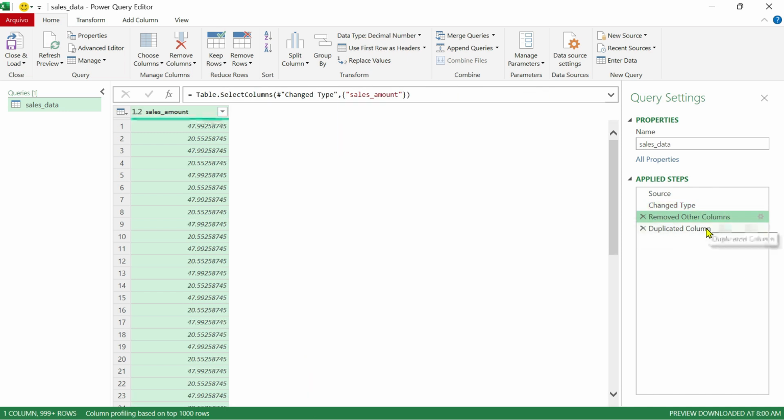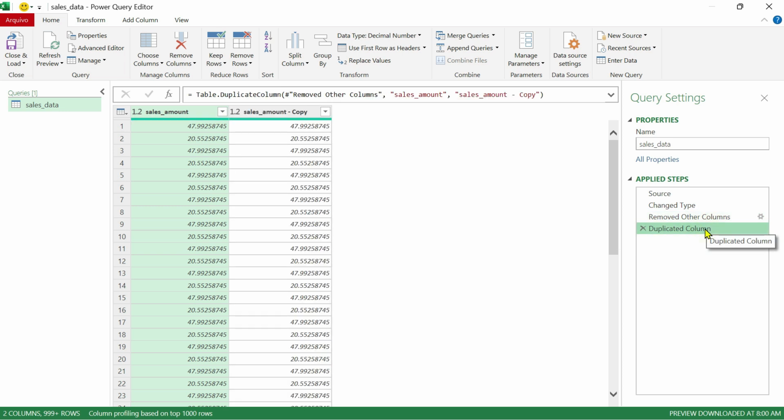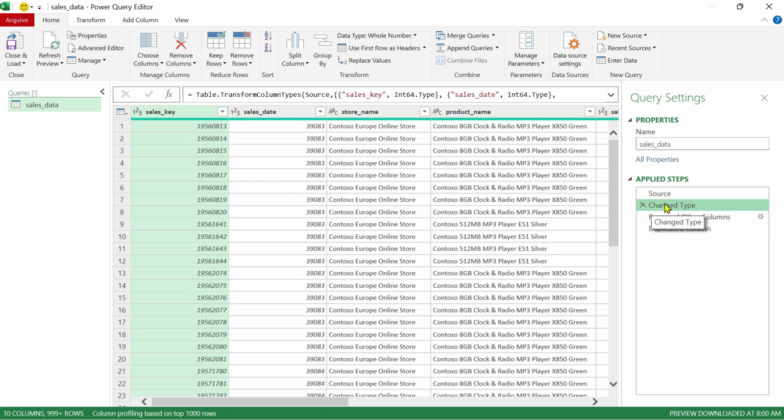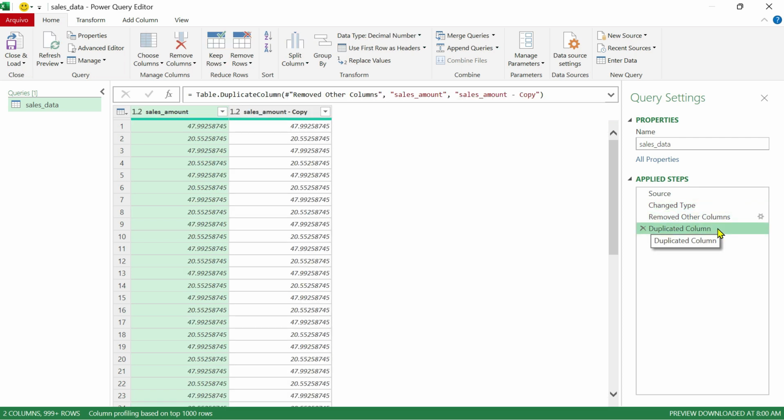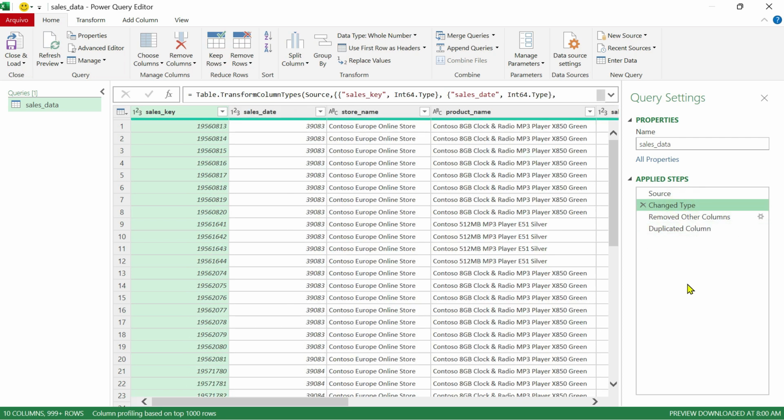So the next steps that used that very same column will return an error because they are looking for a column that you created in this step. But since you removed the step, the column will not be available for the following step. So pay attention, because removing an intermediate step could return errors depending on the effect it's going to cause on the following steps.